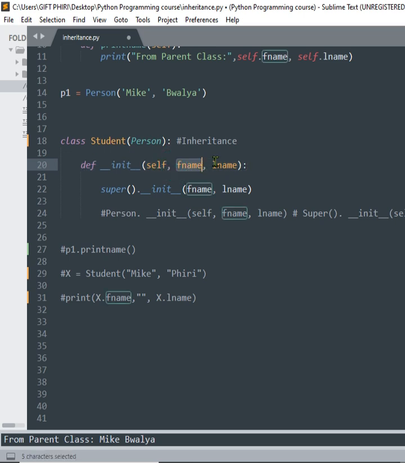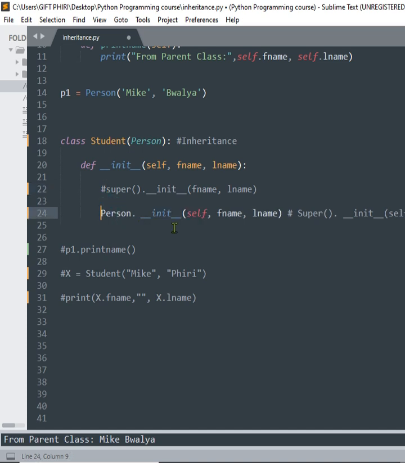The other thing that you must be able to understand is that if I don't want to use this super function, then I can just bring this.